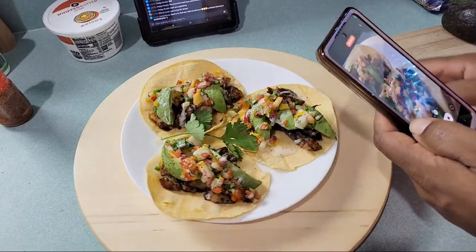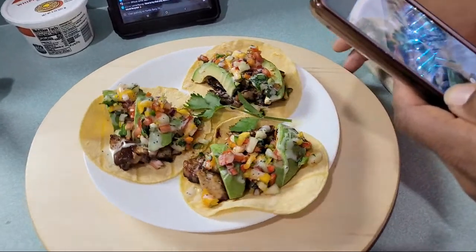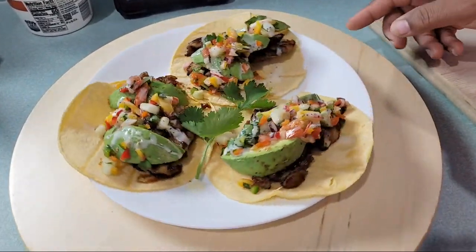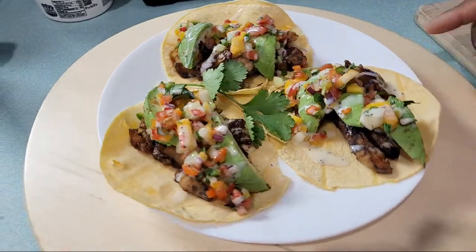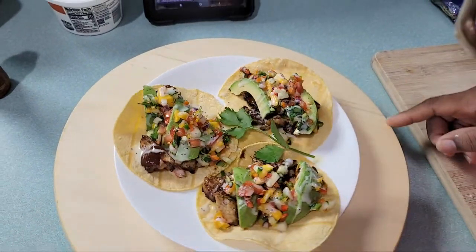Wow, look at this one. Jerk chicken taco with mango salsa and avocados. And it's not even Cinco de Mayo yet. You can imagine.